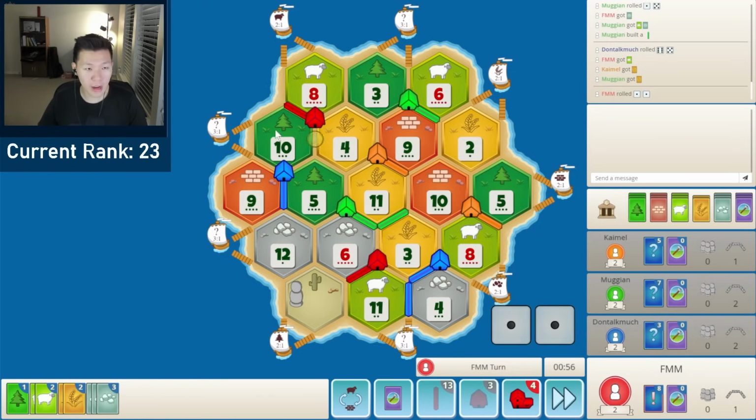Do I upgrade the 8-4-10 or do I upgrade the 6-3-11? Oh man, what a tough call. The thing is, if I upgrade the 6-3-11, it gives me strong ore and sheep ratios. I really think it's good. The biggest problem is that the 6 ore becomes a big, big blocking target, and then I become sad, and I can't do anything.